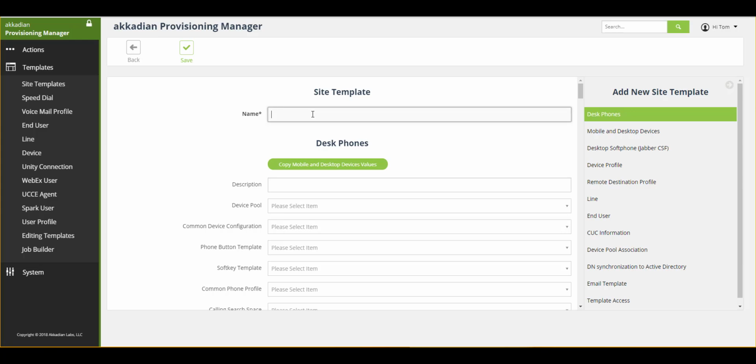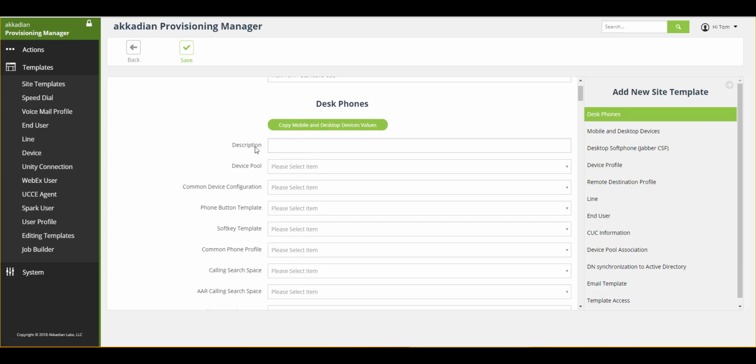So we'll come here, and let's say that we're going to build New York, right? So that's going to be our site template. And you can get this scripted too. If you think you're going to have a couple different settings, you could do New York standard user. Nothing wrong with it. You can have multiple site templates for different scenarios. So I'll even break that out just so it's pretty clean there, right?